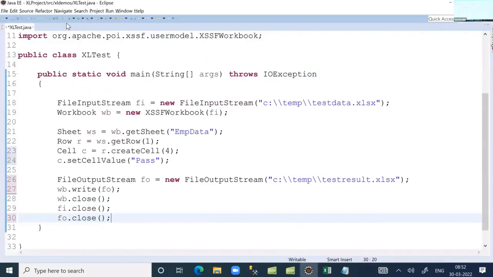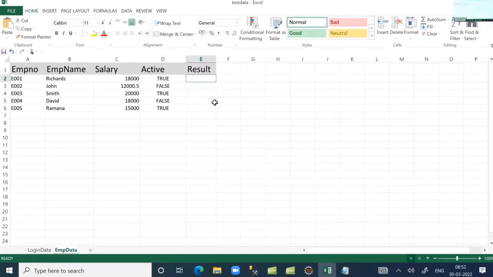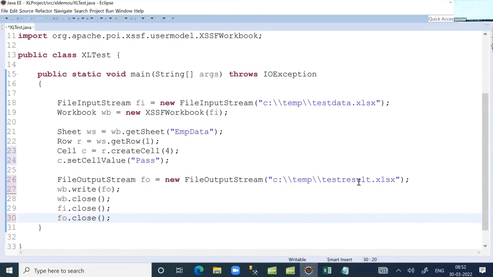Let me run this code now. Really, if your code is performing the write operation on the same file, this file must be in the closed state. Already the file is in open mode, test data, but your code is not writing here. Your code is writing in another file. With the file in open mode, read operations give you no issue. If your code tries to perform a write operation, the file must be in the closed state, otherwise we get an IO exception. But here we are writing the data in another file, not in the same file.